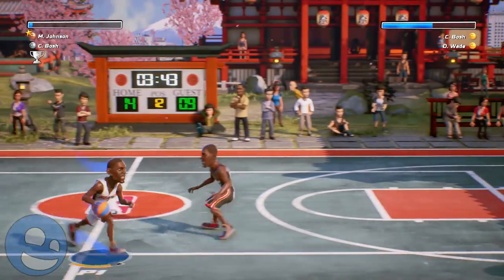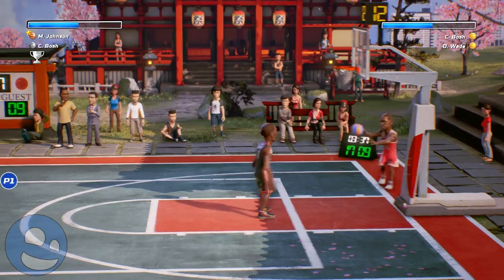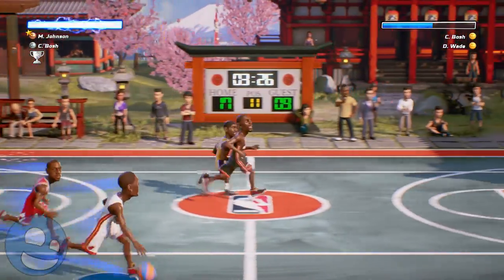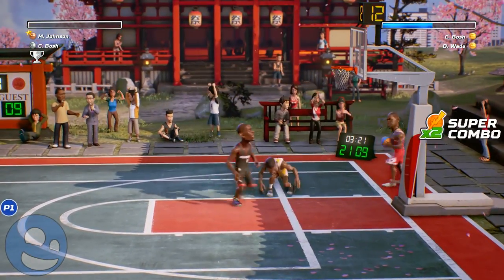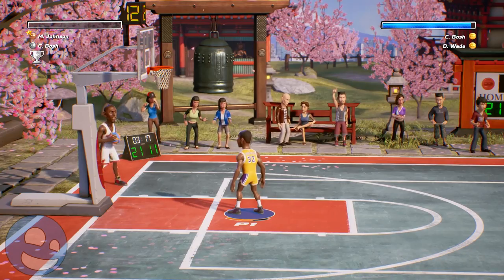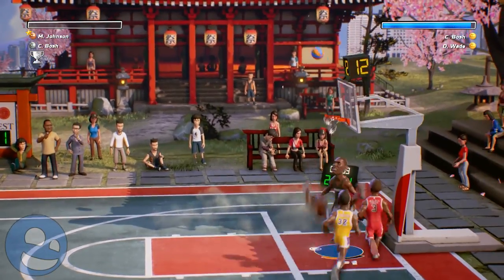I've gone on and on about the negatives — you probably think I hate the game, but that's actually not true. The overall gameplay of NBA Playgrounds is a great throwback to NBA Jam and NBA Street. The reason I say that is because I wanted to keep playing. It pulled that nostalgia string and I couldn't put it down. I've been shying away from sports games lately, but I heard about this game and thought 'this is like NBA Jam.' If it weren't for the stamina system, I think it could be a lot more addictive.